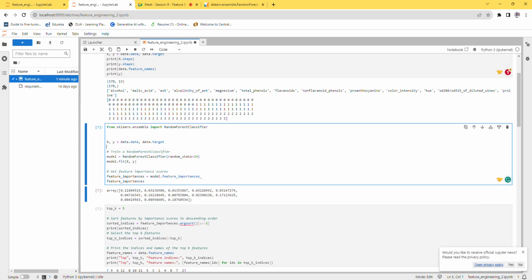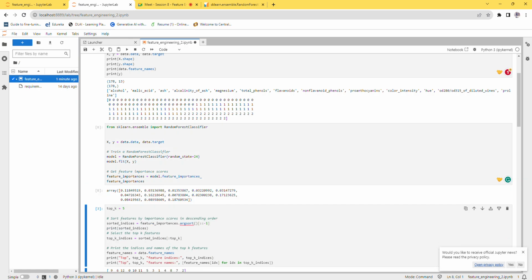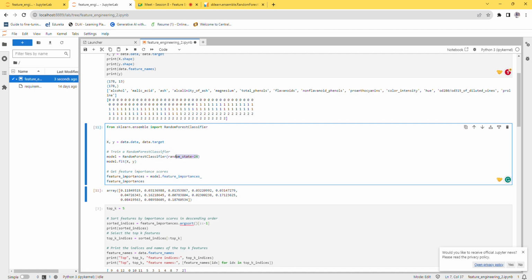It is producing 0.17 here. It is producing 0.17 again, 0.17 again. I'm running multiple times. Okay, it is doing 0.17 all the time. So this is the use of this random state attribute of a machine learning model.